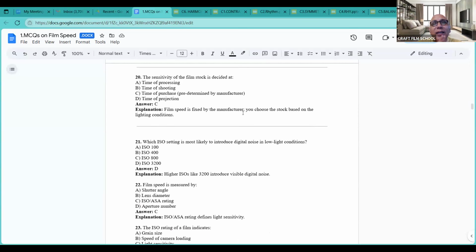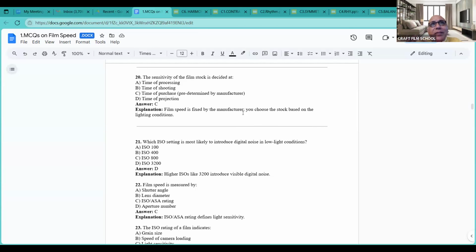Now those who understand a bit of the negative days of shooting know there is something called pushing and pulling at the time of processing. It means if my film is a 100 ASA film, I can rate it at 400 ASA at the time of shooting. So what I have done is underexpose by two stops. A 100 ASA film shot at 200 ASA is one stop. If I shoot at 400 ASA, it is two stops. So I have consciously underexposed two stops at the time of shooting, knowing it fully well.